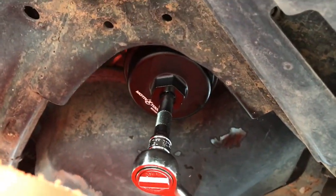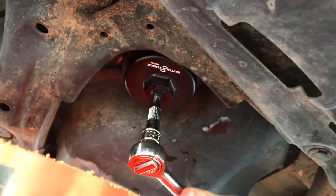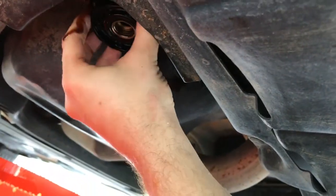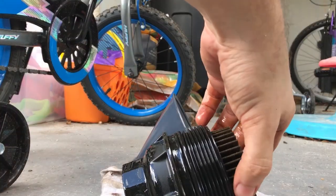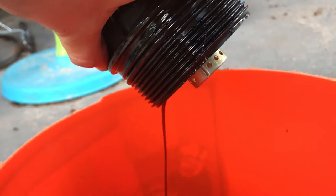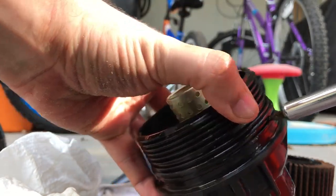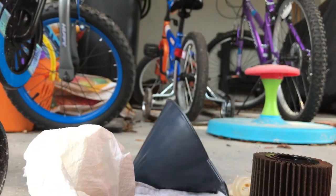Now that I've loosened it, I can videotape it. I can see it's still dripping some oil — for whatever reason, that tool wasn't able to get everything out. Alright, so this is the old filter. Let's dump out any excess oil from the housing. Now let's remove this large O-ring — you can't see it, it blends in, but it's right here. There's that — it can be discarded with the old filter.